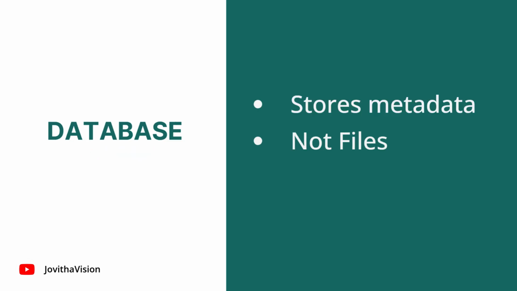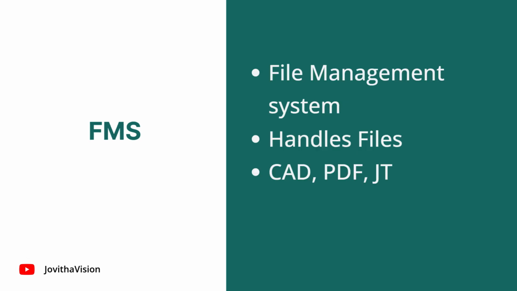Let's briefly talk about the database. The Teamcenter database stores metadata such as item properties, item revisions, and relationships. The actual files like CAD or PDF files are not stored in the database. This is where FMS comes into the picture. FMS stands for File Management System. It is responsible for storing and transferring files such as CAD files, PDFs, or JT files in Teamcenter.